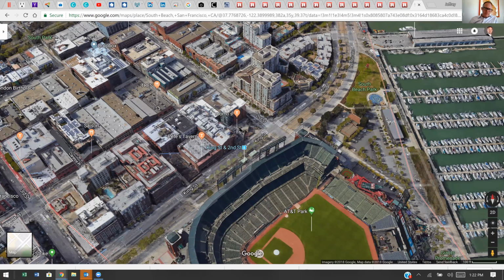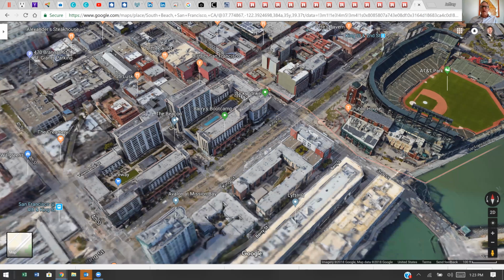This is a complex called the Brannan. This building had been mired in an arbitration for a long time. That has gone away, which is good. There's a low-rise portion, and then there's a high-rise portion. I like the high-rises personally, and part of that is because of the elevator bank. I think there's only 12 units per floor. There are units there that really do have some spectacular views.